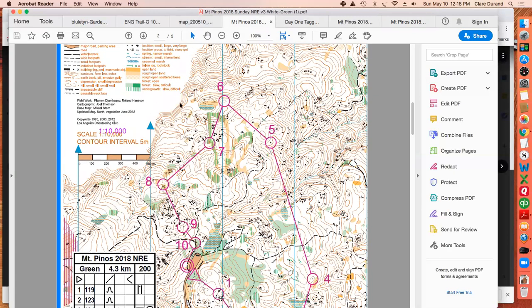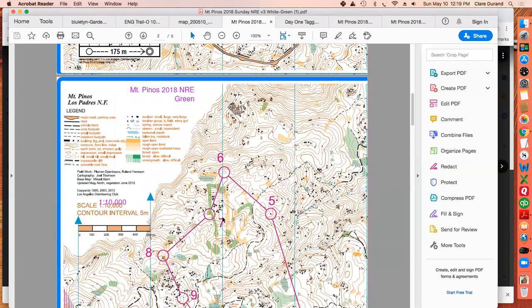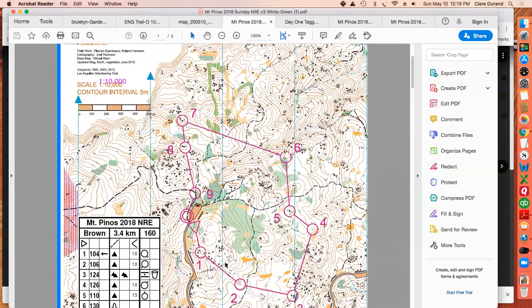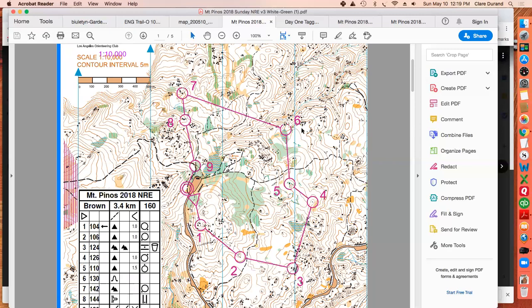It doesn't go quite as far out this way. Red and blue both went out to here. Red and blue were out in here. So the green course has this other different nice long leg, but it doesn't have as much distance. And again, I've taken out some climb. And then going to the brown, same basic structure, but now we've left out this part of the map in order to reduce the length of the course. So there are similar legs on everything, but it's gradually shrinking and getting smaller and smaller and smaller.